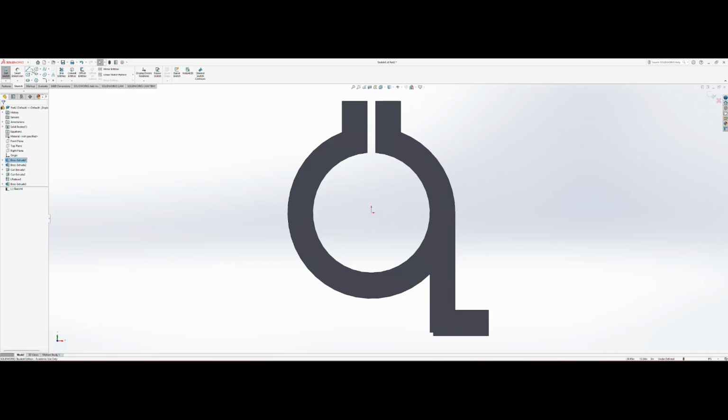Let me use a center line for reference and make sure it's horizontal and exactly where I wanted it to be, right? Just want to make sure it's actually where I want it to be.